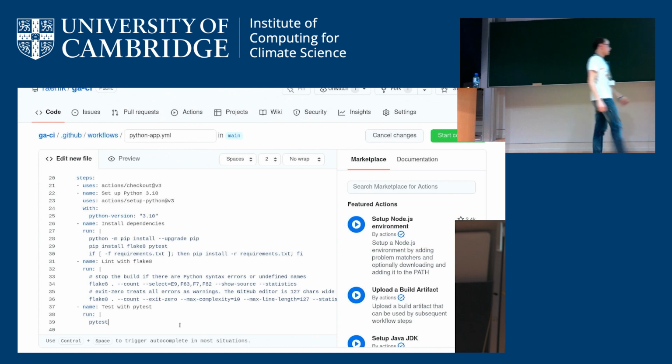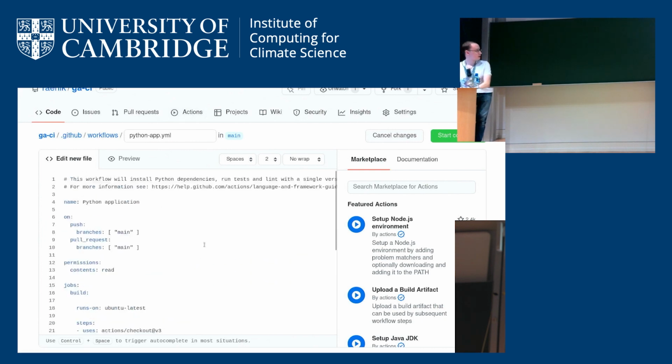It gives you a base example of doing some linting with a certain Python linter I haven't heard too much about, and then running your PyTest. And if these get run in order, if Flake8 fails, then GitHub Actions will say, oh, that didn't work, I won't run PyTest, I'll error out now. I can probably show an example of one of these failing.